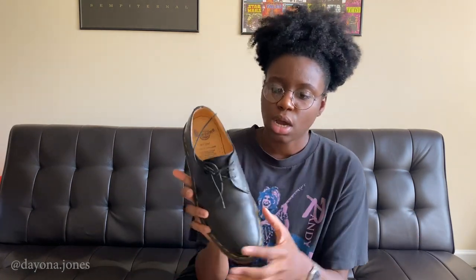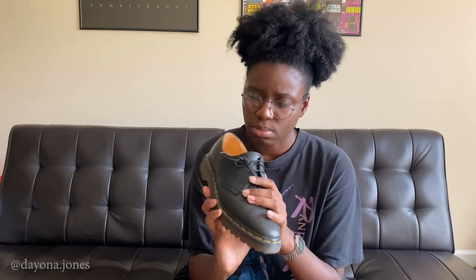So the next shoe I got that I may be selling, and I'm not really sure, but if I do sell, I have a Depop, and for my vintage items that are a little older, I sell them on Grailed. But I got these Doc Martens. I forget the model, to be honest. I wish it said the model.